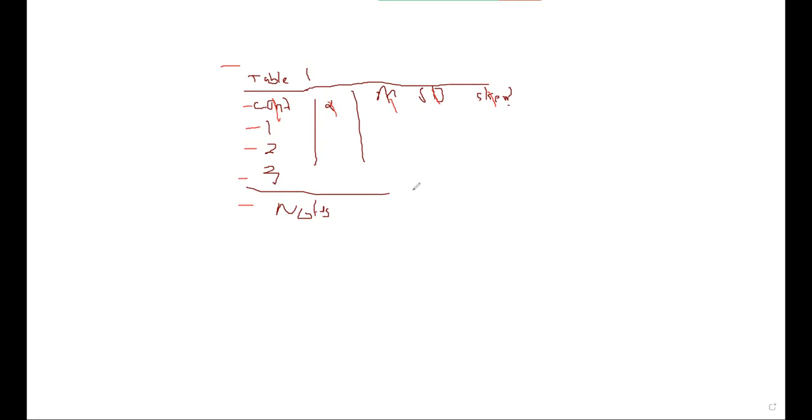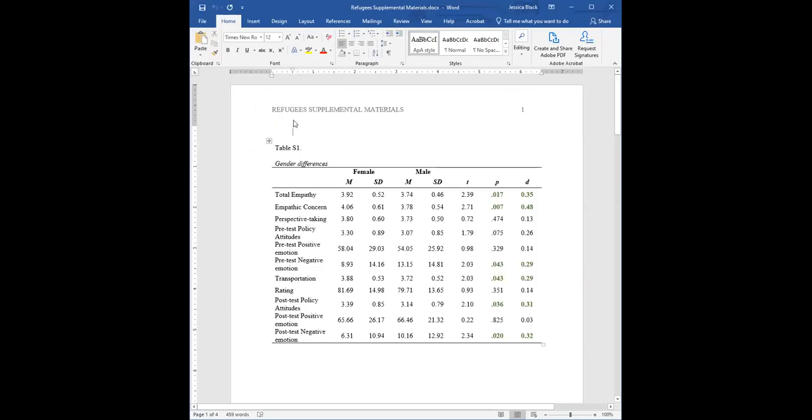So the first thing you want to get an idea of is what your table is going to look like. Then we're going to go to a Word document and look at how we're going to do this. So here we have Word, share, new document. I'm going to need to share this again. I thought I had this, new share. Where's my document? Document 2. Okay, here we go.